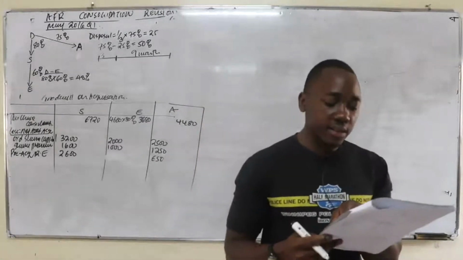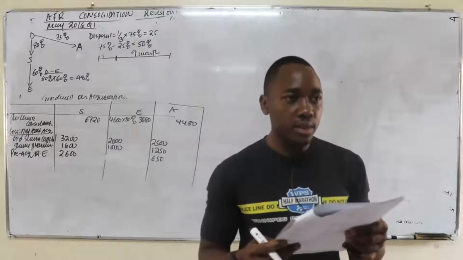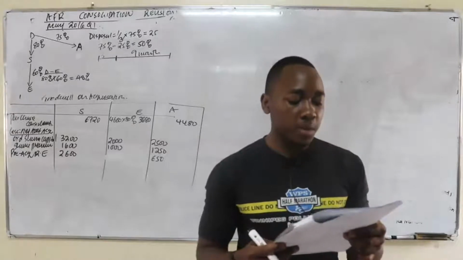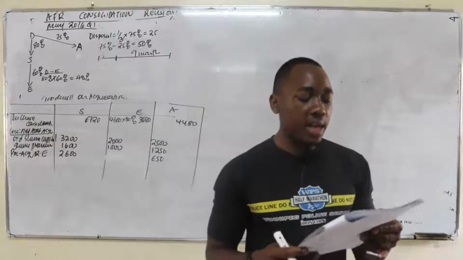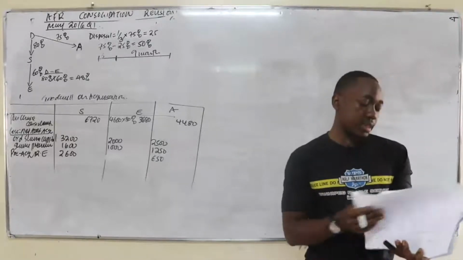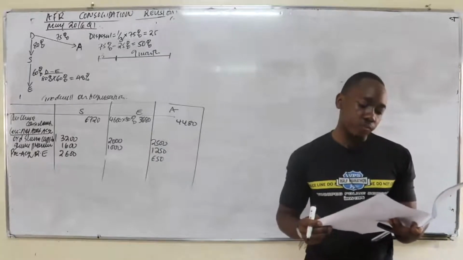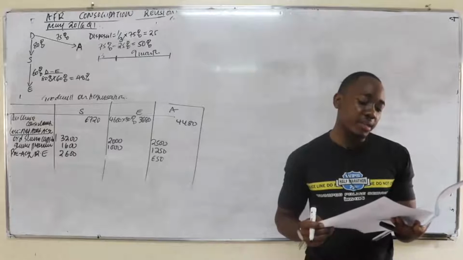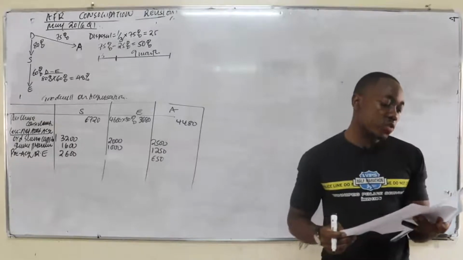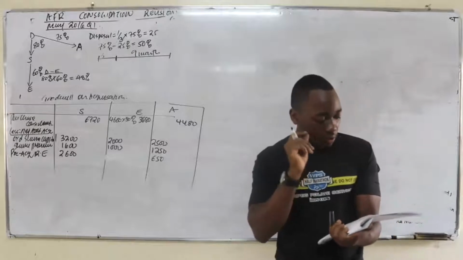Good. Number 2. The revenue reserve of E amounted to 24 million as at 1st July 2010 and 27 as at 1st April 20. What does it mean? The revenue reserve of E. Now, when did we acquire E? Let's go back. We acquired 60% of the shares in E on 1st July 2010.